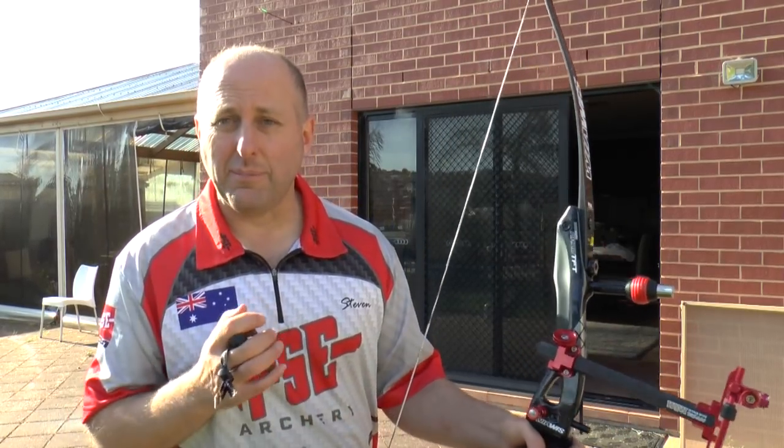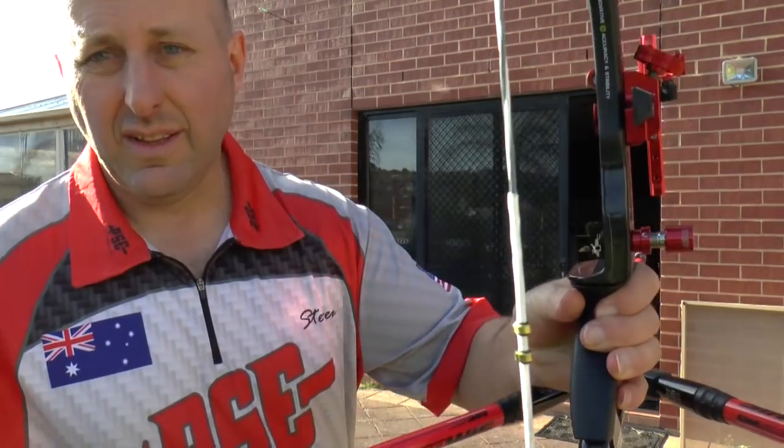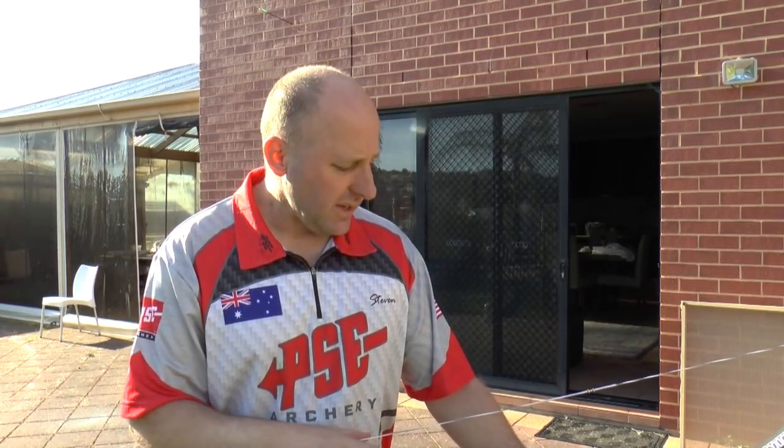So now what I'm going to do is actually tune my arrows to make sure my plunger button's in the right position, make sure my knocking points are in the right position. Now, one of the questions that I often get asked is, why have I fitted brass knocking points? I found they shoot exactly the same as my tie-on ones. My tie-on ones take more time to put on, and I wanted to get shooting. I wanted to get my knocking point height correct with the bare shaft before I shot, and then I'll take off one, I'll tie one on, and then I'll take the other one off, tie the other one on.